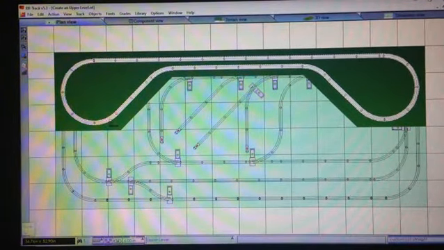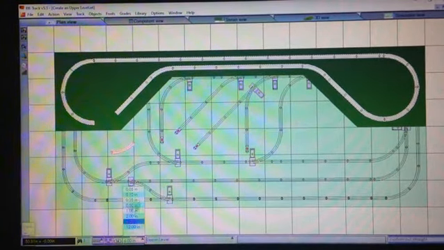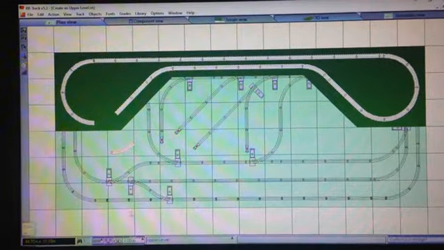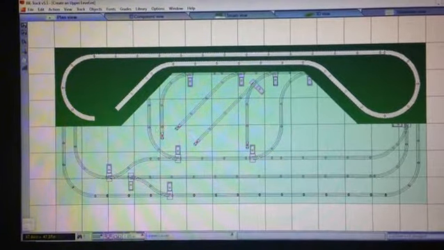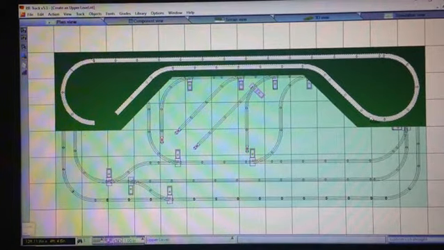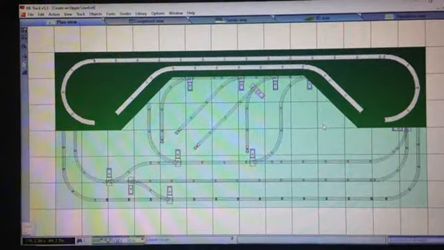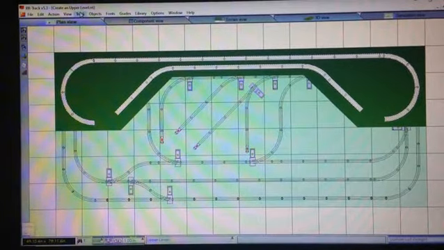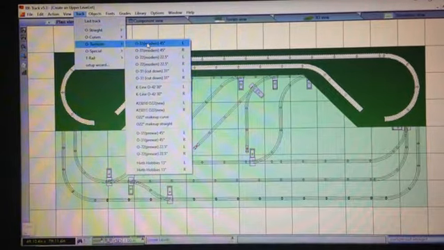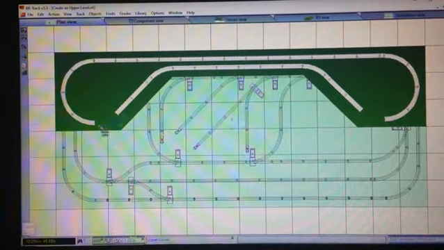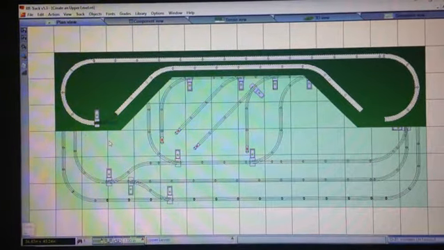So right now I'm going to take this section of track and pull it out of place. Let me set my snap back to 1. And I'm going to delete it. I'm going to do the same thing on the opposite side. This one section of track right there, I'm going to remove it and delete it. Now in their place, I'm going to come up to my track menu and pick the 031 modern switch, or turnout. And I'm going to place that in there.